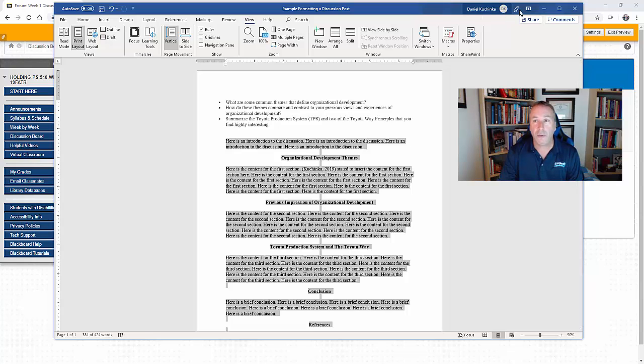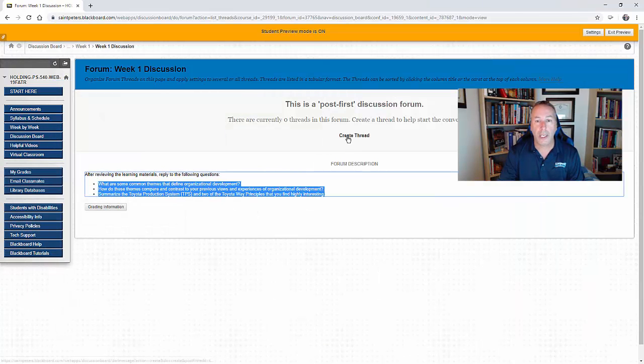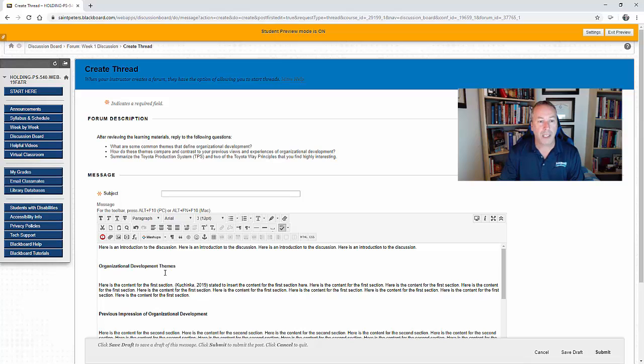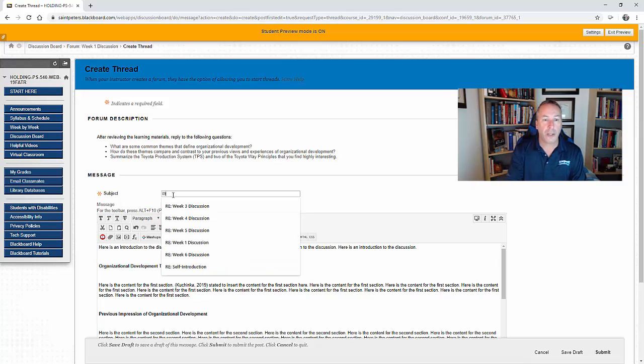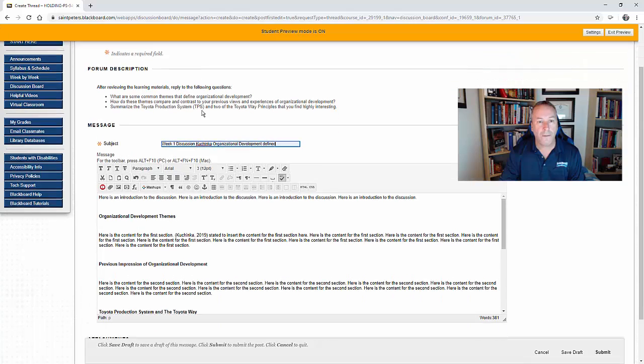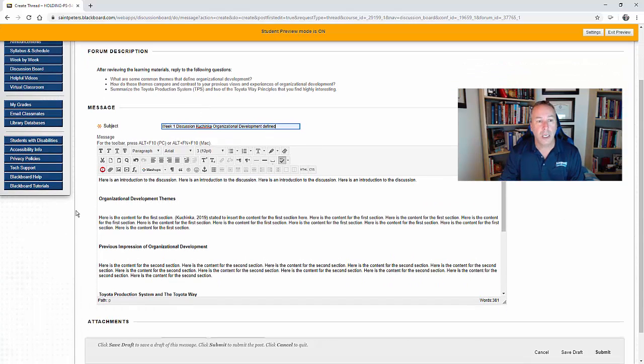All right, so now I copy this information. I will go ahead and create a thread, and using Control V, paste that information into the discussion area. I also want to create some type of descriptive subject line, and then the final part of the process is editing. You will notice that in the initial document, I did not have all these extra spaces, and unfortunately, sometimes when you copy-paste information into this discussion message area, this will happen.